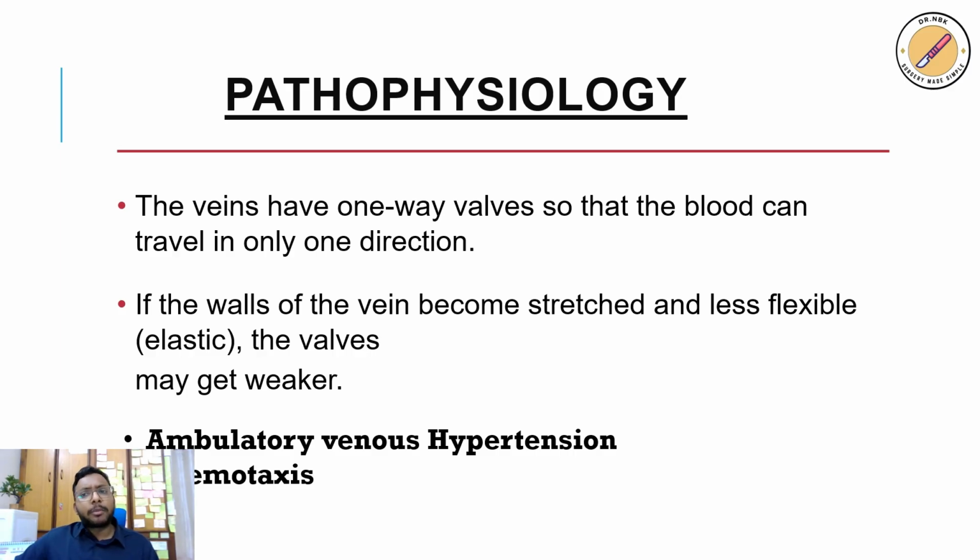So one word we need to remember regarding varicose veins is ambulatory venous hypertension. What do you mean by that? Normally, in the resting state there will be a certain pressure present in the lower limb. Now when the person is exercising, there should be a drop in the pressure. If there is no drop in the venous pressure, that will cause raised pressure within the venous compartment. That is called ambulatory venous hypertension. That means with ambulation there is no fall in venous pressure, causing venous hypertension, right?